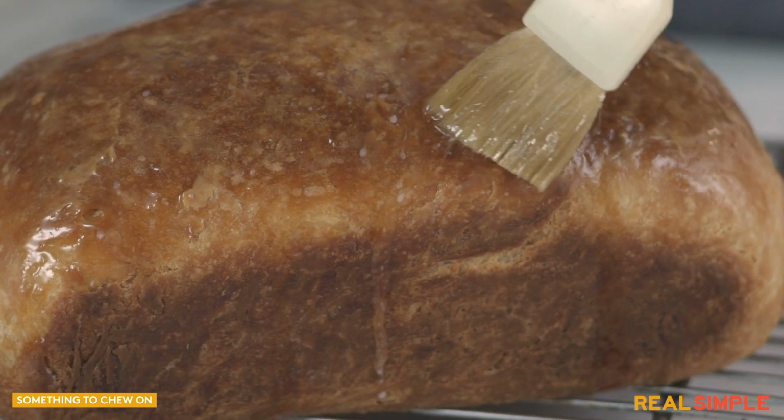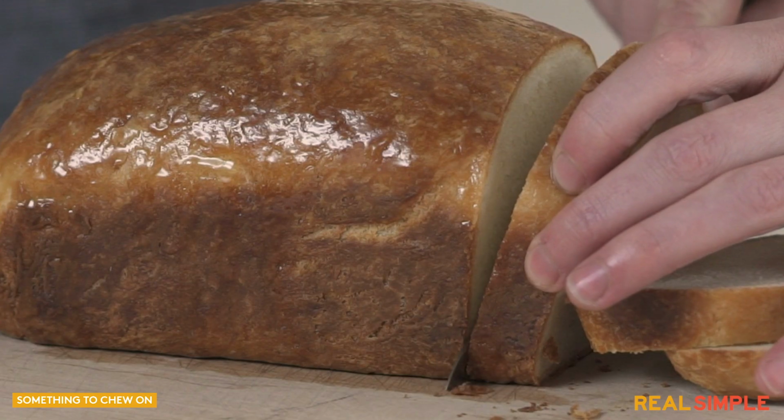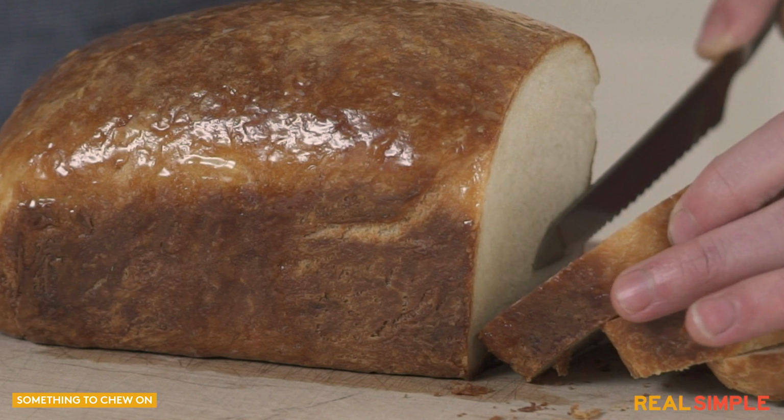Without a leavening agent like yeast, your bread wouldn't rise, but properly using and understanding yeast makes for a soft, structured homemade loaf.